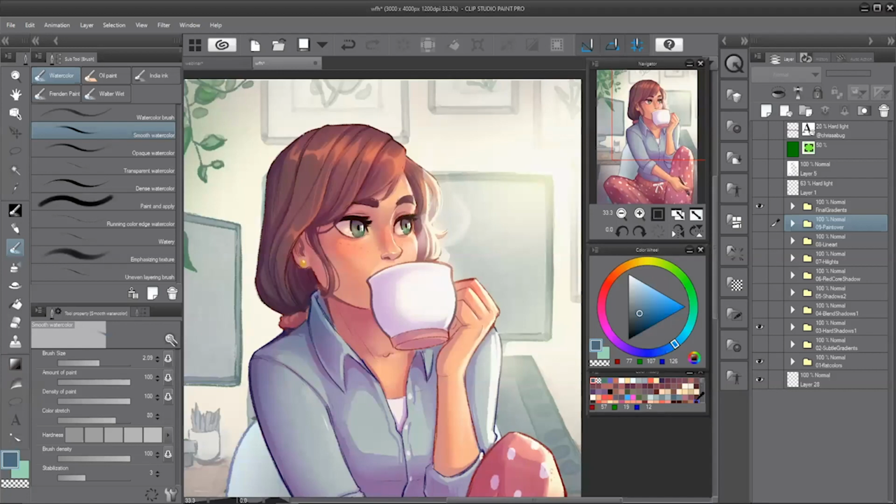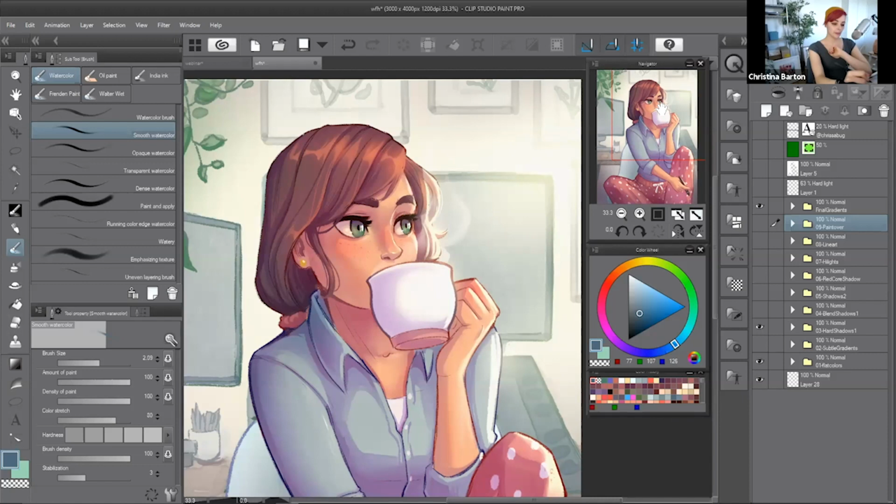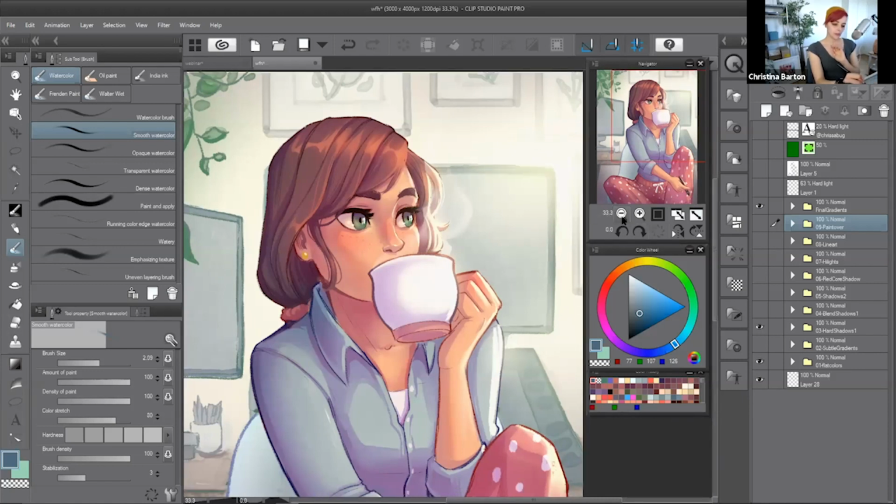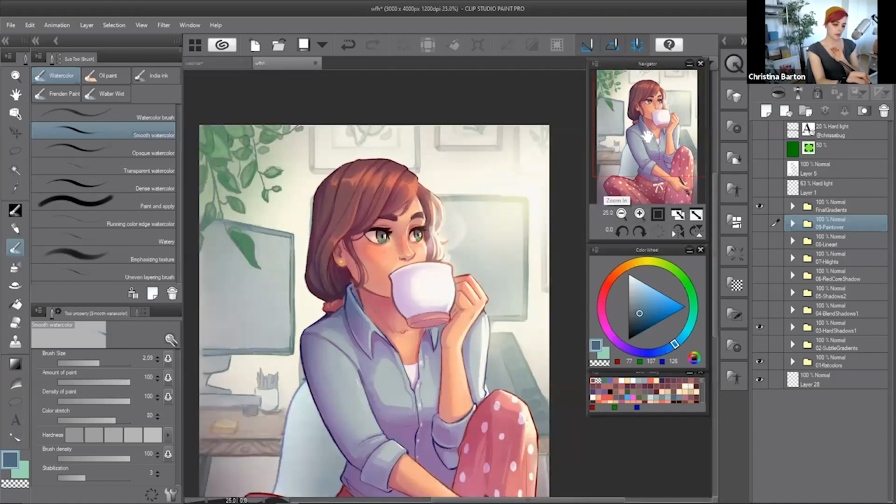Like, how do you create your color palettes? How do you choose the right color for shading, highlights, and pretty much everything about your art? So I did talk a little bit about this, but I can expand a little bit more on it.